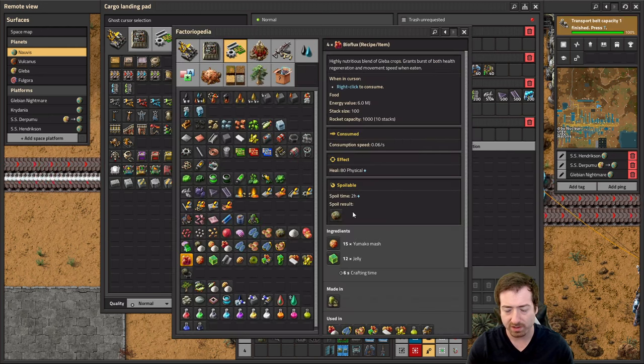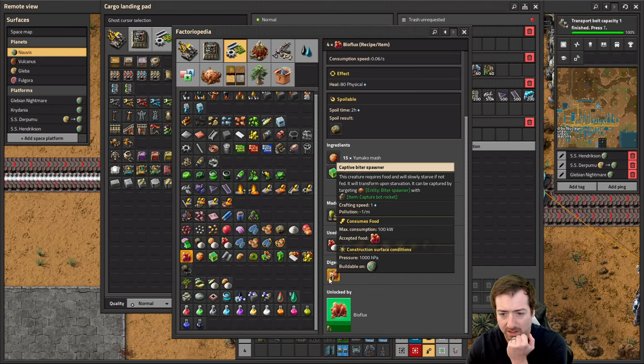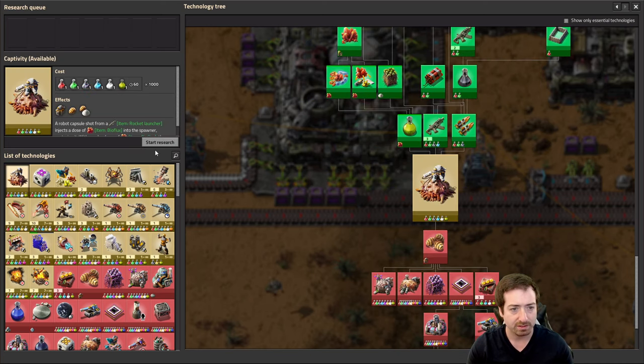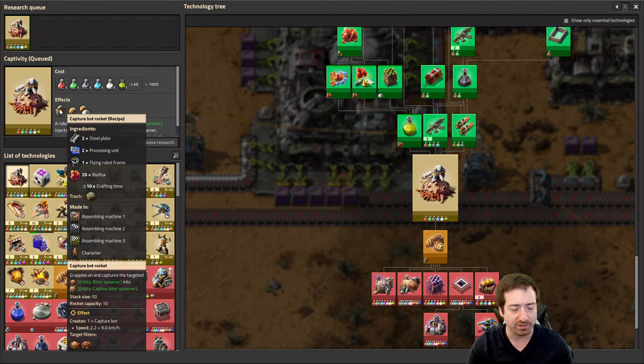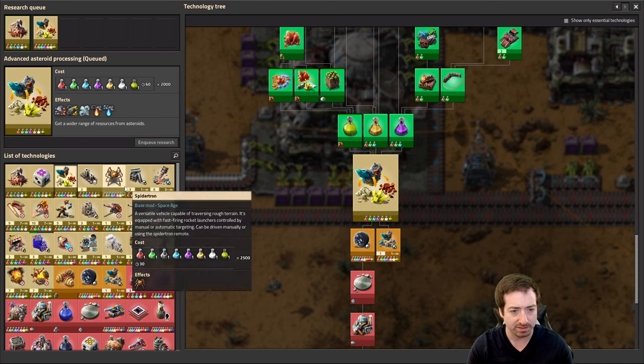But now we've got Bioflux. And we now need to make... How do we do the biter? Oh, I need to research it. Yeah, and get capture bot rockets. All right, let's work on these researches.